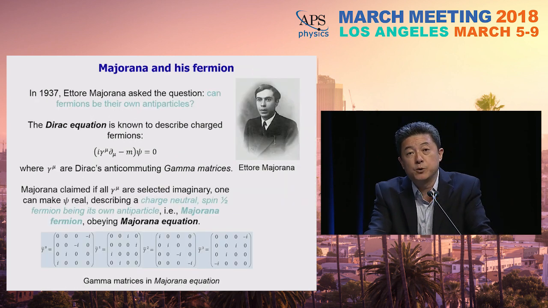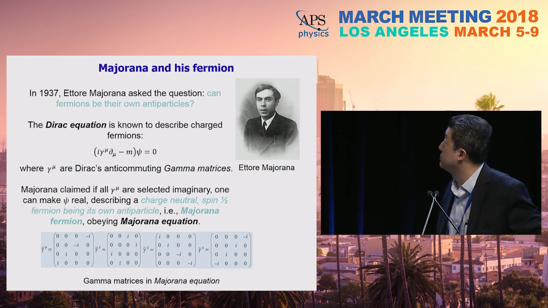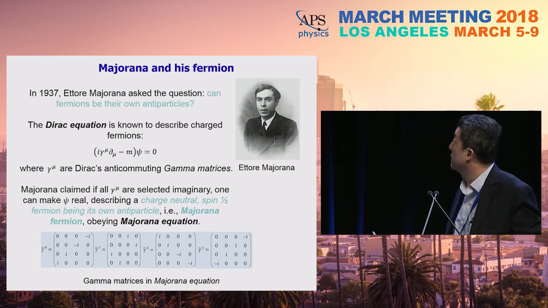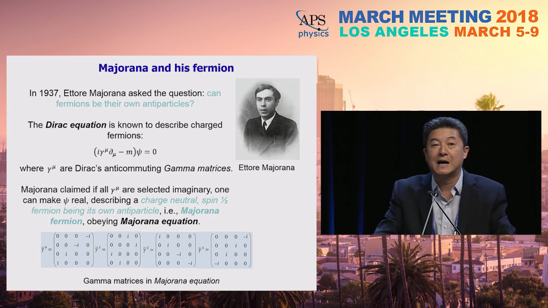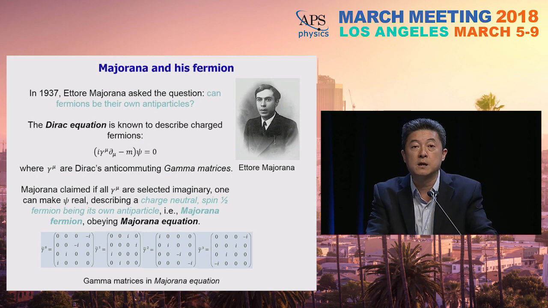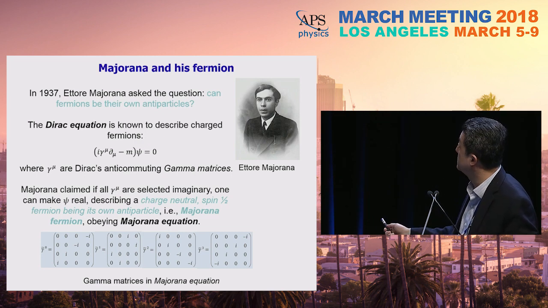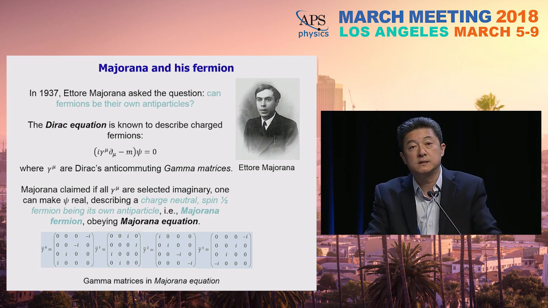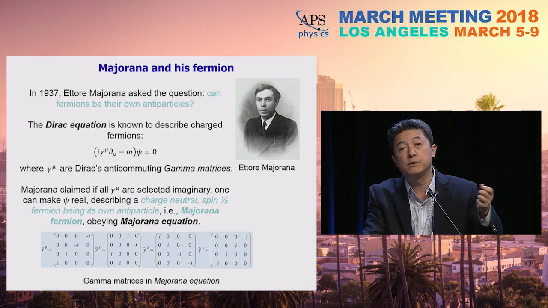But sometimes we pursue a theory by curiosity. There was a great but somewhat elusive theoretical physicist, Ettore Majorana, and he was playing with the same equation that Dirac wrote down. The Dirac equation has 4 by 4 gamma matrices. Dirac chose a set of gamma matrices which has both imaginary and real entries, so the solution Dirac obtained is complex, and the complex conjugates of each other are interpreted as particle and antiparticle. But Majorana, by simply playing around with this set of gamma matrices, came up with a set of gamma matrices which are purely imaginary.